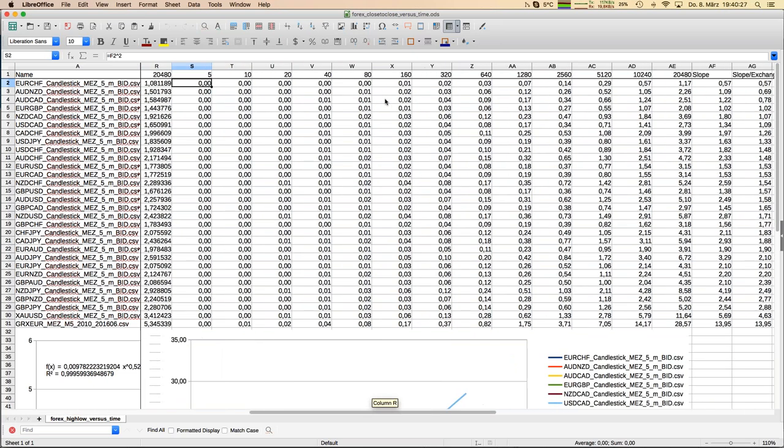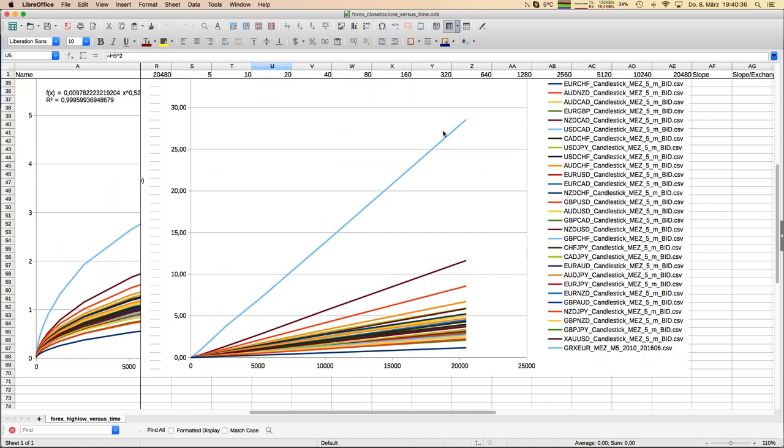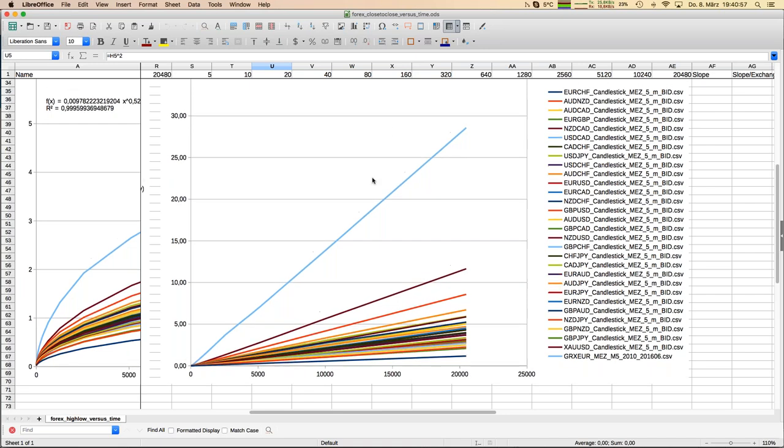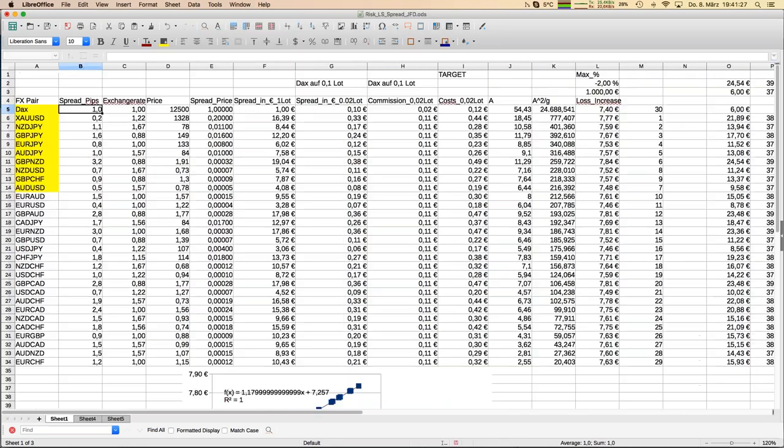And if you do so, and once again build a graph of that squared price change versus time, you get those straight lines which go through the origin. The reason is because we are extremely close to that square root behavior, and now the slope here is exactly A, the one we want to derive. So squaring and then simply calculating the slope directly here in Excel is straightforward, and then we know for each underlying the prefactor A. For trading reasons, we have to apply the exchange rate, but that is something, let's say, more in detail.